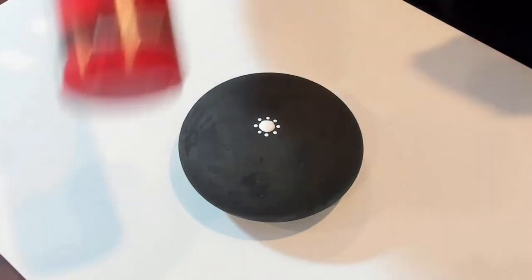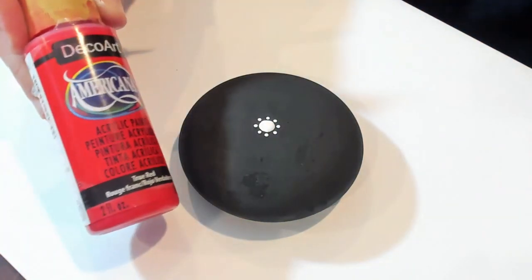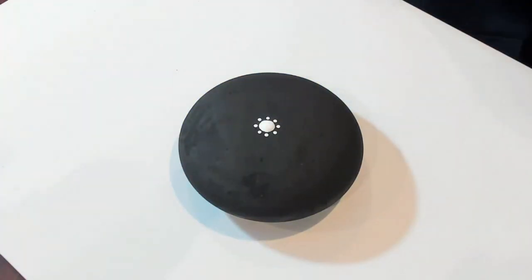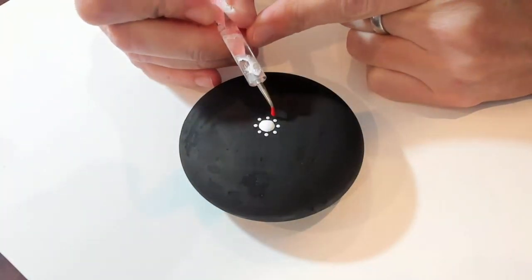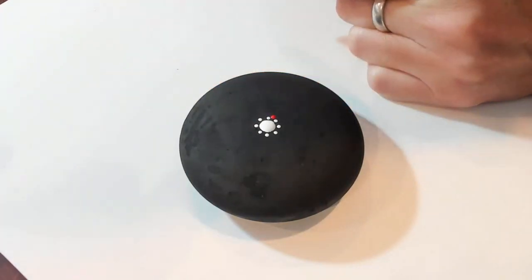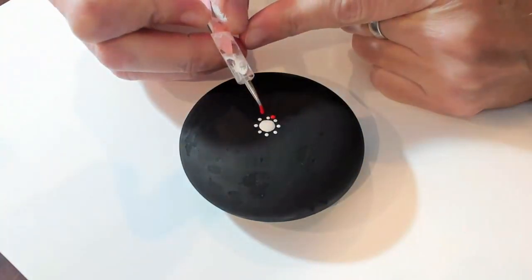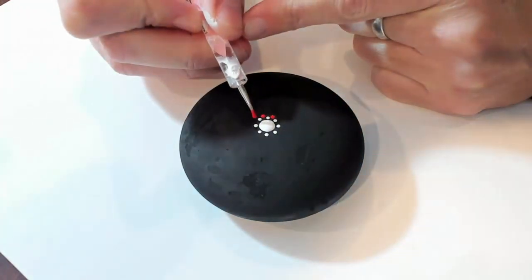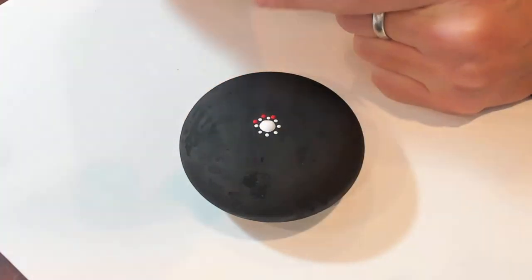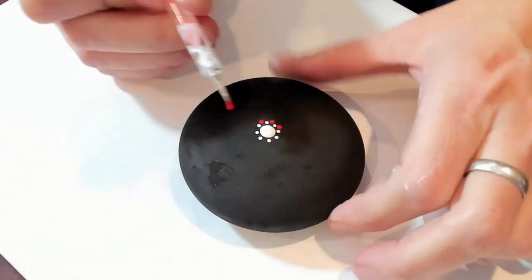All right, so the next color I'm using is True Red. And we're just going to put a tiny row in between the white ones that we just put down. We're not going too much larger in size. So these are just in between the white ones that you put down.